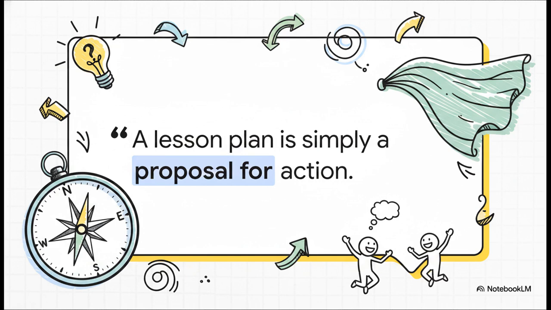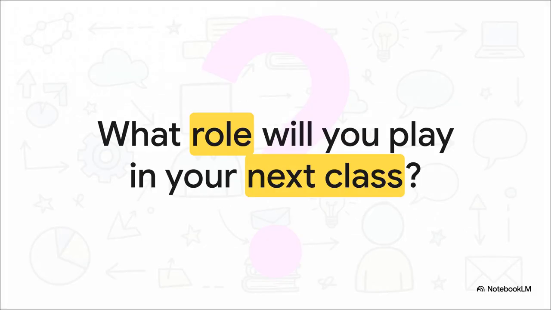But if you're right in the middle of class and you notice your kinesthetic learners are literally falling asleep, or you realize that extrinsic motivation just isn't cutting it today, you ditch the proposal and you adapt. Flexibility is the true mark of a professional. All right, we have unpacked a ton of vital information today. We've seen that the classroom ecosystem survives because of the types of teachers we are and the many hats we wear, the incredible cognitive and motivational diversity of the types of students we teach, and the flexible architecture of the parts of a lesson plan.